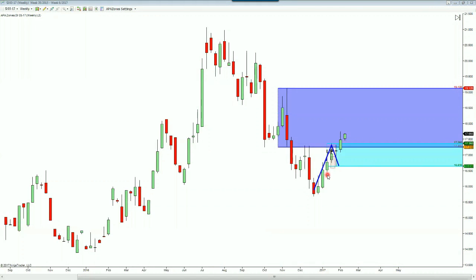Looking at silver this week, I'm looking for a continued rally to the upside here as price looks like it's going to continue to rally up into the $18, and I'd like to see it rally up into the highs there at 21. But for right now, for what I think it can realistically do in a week, I could see us continuing to move to the upside here. So I'm looking around the $18.50, $19 area.